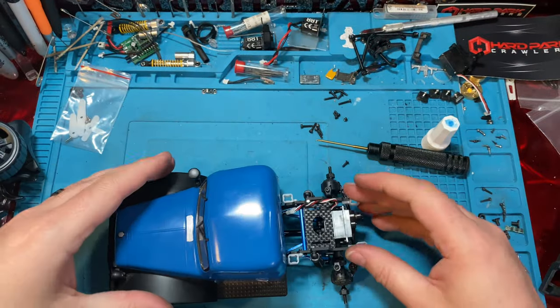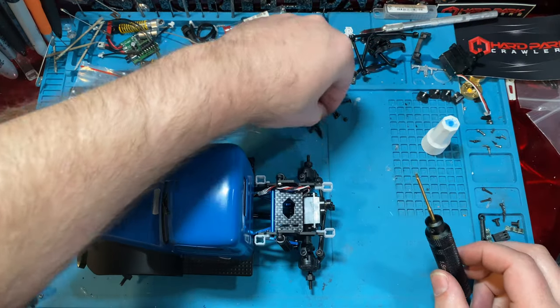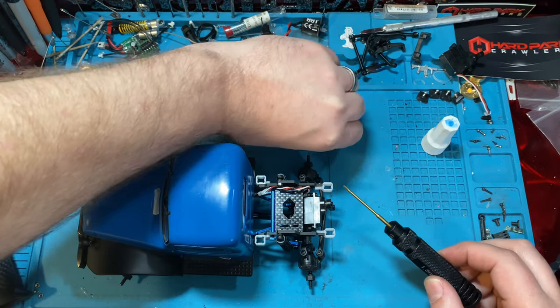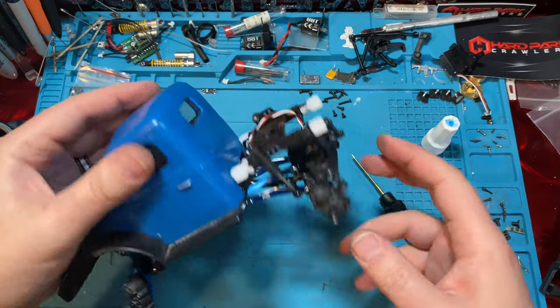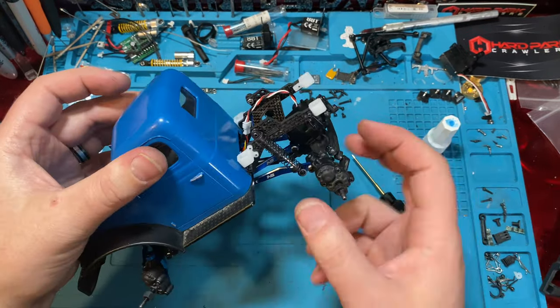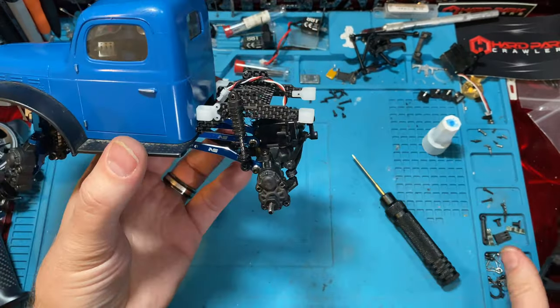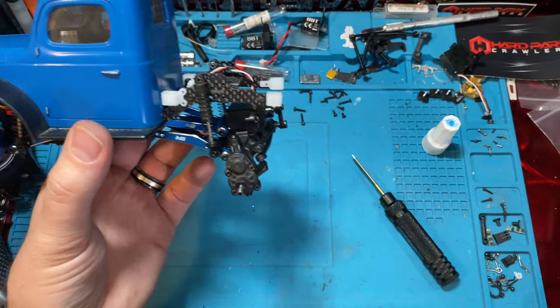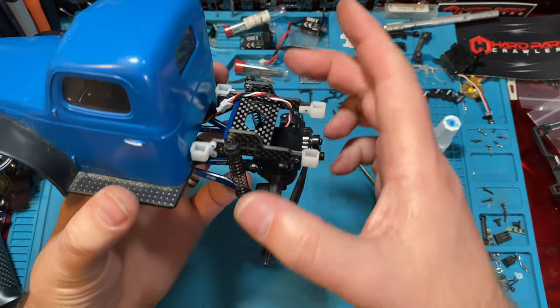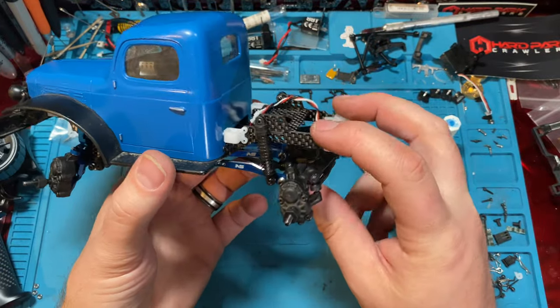I'm digging it. Just missing my bed already. Maybe we'll do something different with this one. Throw the bed on something else. One of the issues with this one and the bed was because we had rear steer, it would hit the bed. It wasn't necessarily the best setup anyway, even on the stock chassis with all the stock parts, the rear steer and the bed did not play very well together. So maybe we just say, meh, we'll do the bed on something else.